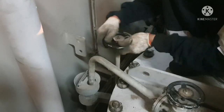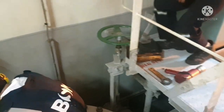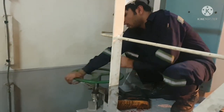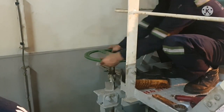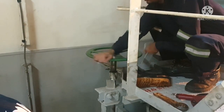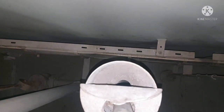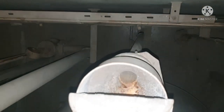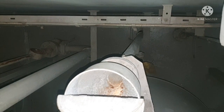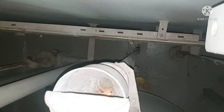So as I said earlier, you have to close the seawater filter drain valve without fail before opening the suction and discharge valves. So before putting this valve in operation, you have to do the purging, like we have to remove the air which is getting trapped inside the filter. So we have to do the purging operation of this filter. And how you can ensure is by checking the drain valve. See, this is your drain valve, and once the water starts coming through this valve, that means the air is completely purged out, and your system is free of air. So we are just waiting for the air to get purged out and seawater to come through the funnel.